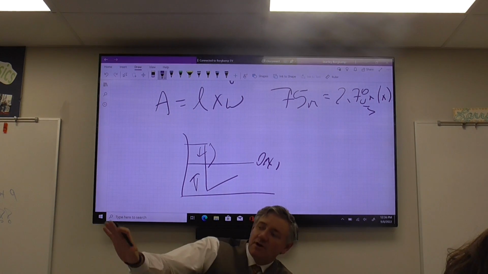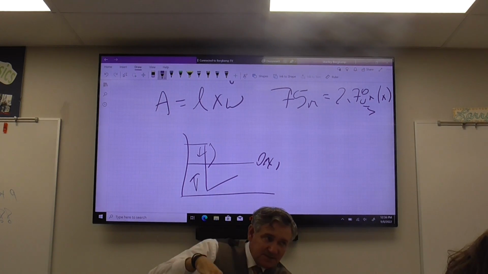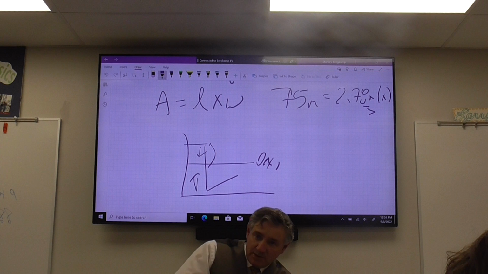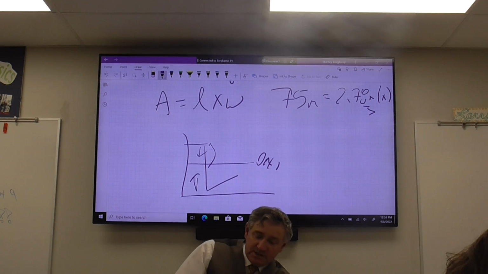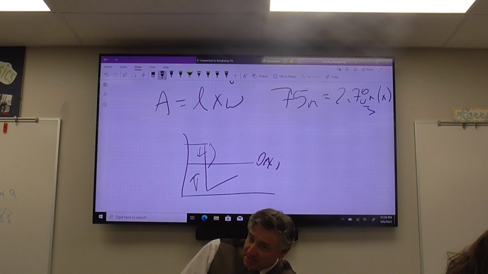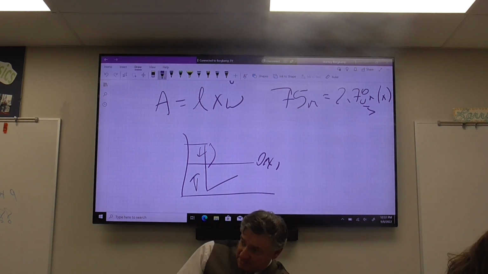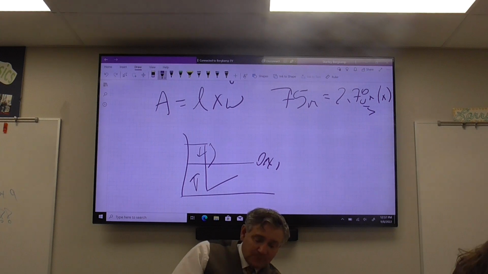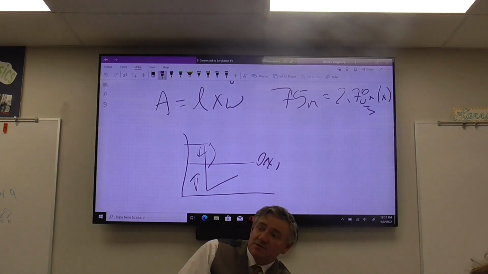So make sure that you go back, look at that cart lab, look at your velocity time graph, know what's going on, when is it speeding up, when is it slowing down, when is friction the dominant force that's making it slow down, when is the spring the dominant force that's making it change speed, when does it hit, when does it leave, that type of thing, okay? So those are the big things, all right?